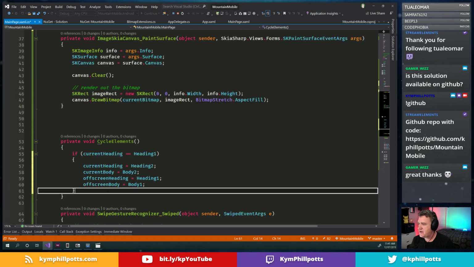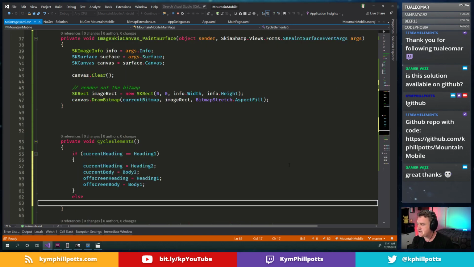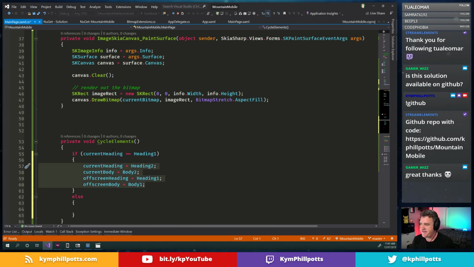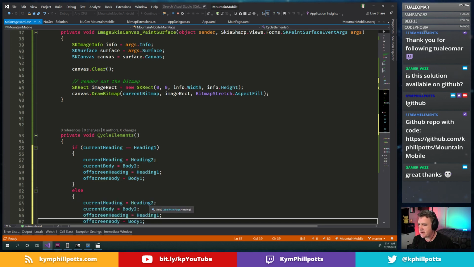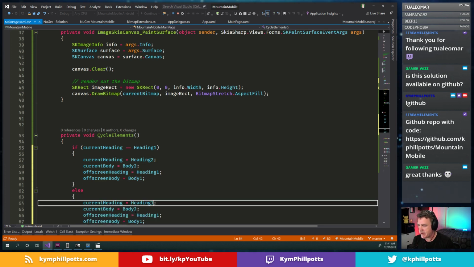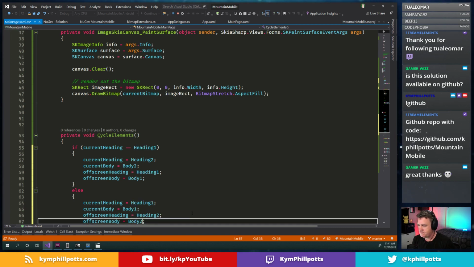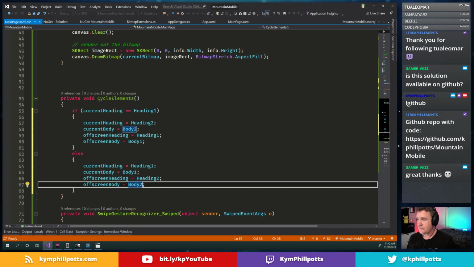Kind of lame. Not sure I'm particularly happy with that, but we'll just go with it for the moment. And if heading 2 was the current heading, then of course we swap it all around, and current heading would be heading 1. Cool. So that should cycle what we have available there.